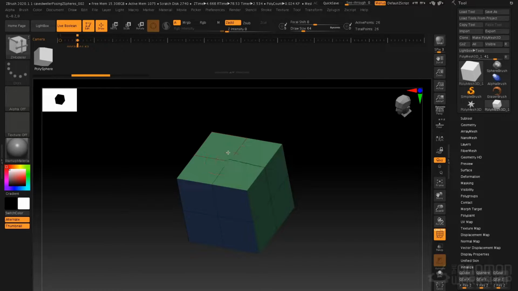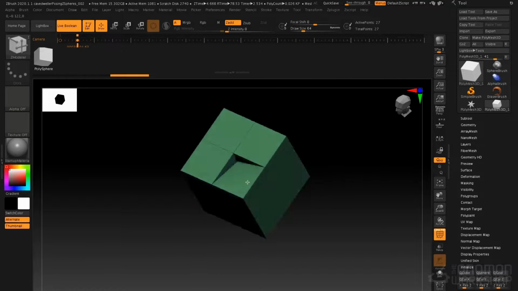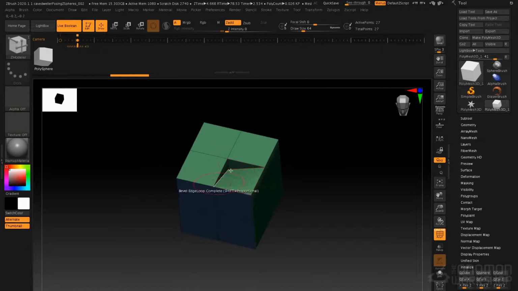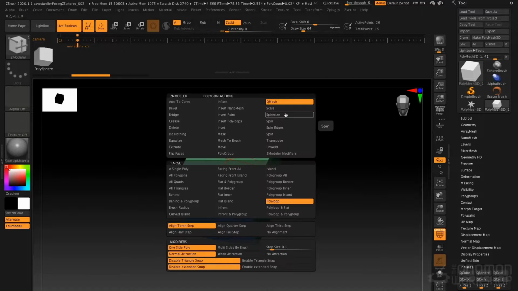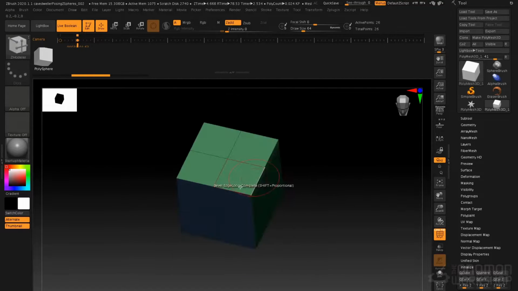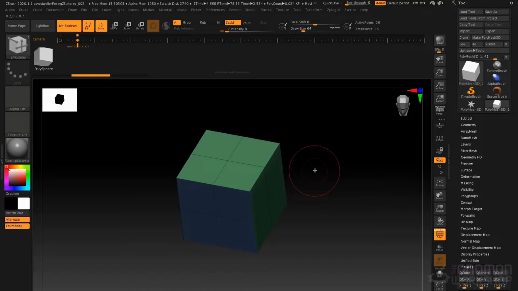So here if I grab that point and then drag, you see what we're doing is we're basically splitting it off, and it's welding that point to that edge. So it's a very robust modeling toolset, and it's an unusual workflow. I found when I started using it, I found it a little bit difficult to get accustomed to it. But once I really got the handle of the spacebar and the polygroup selections, polygroup island, for example, is the one I tend to use the most, I found it became quite easy and quick to use this.